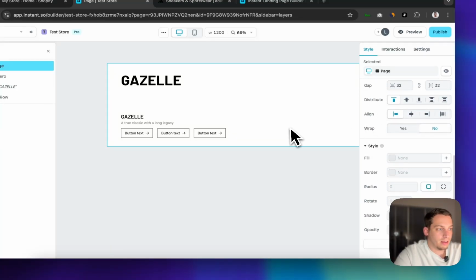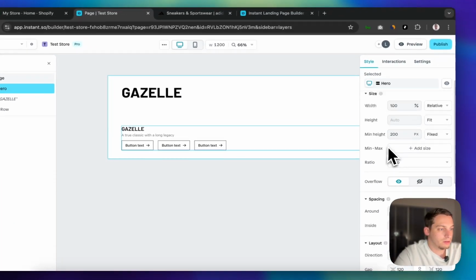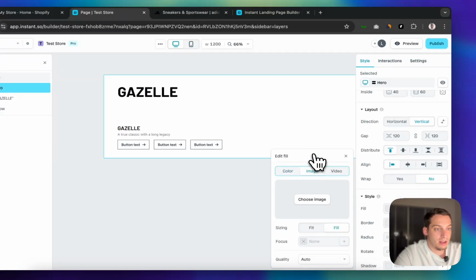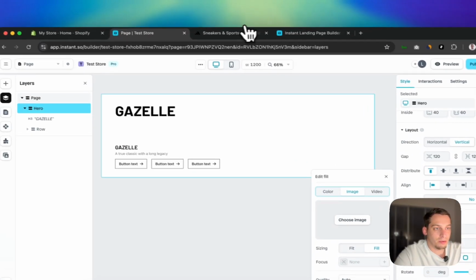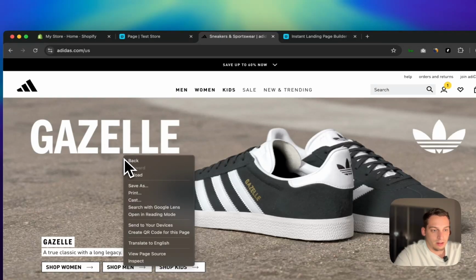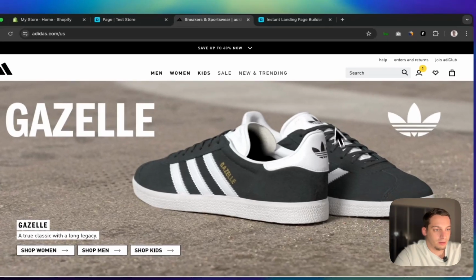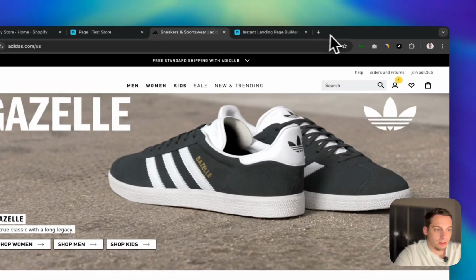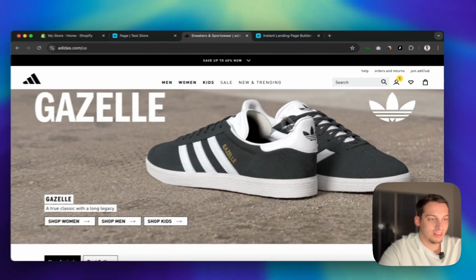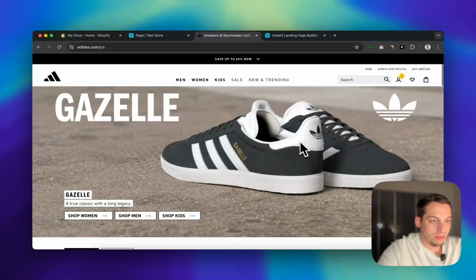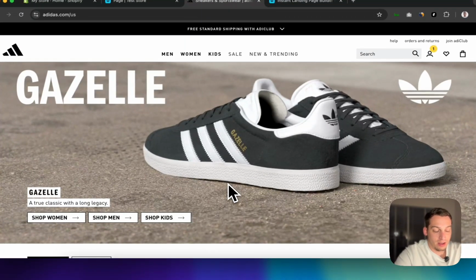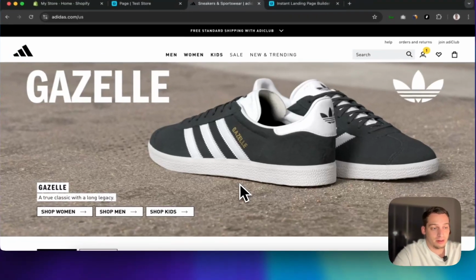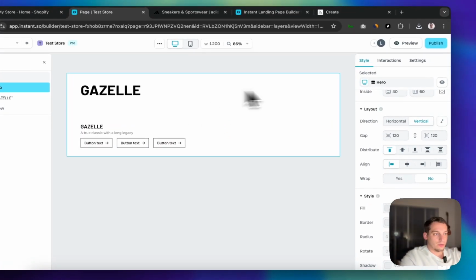And now we can select this hero section, and for a fill we can add an image, and this image, for example, can be something like this specific background image, right? So I'm gonna basically use something else. I'm not gonna use this same image. I'm gonna maybe generate something in Midjourney and use that as an example image. So I just created this image.